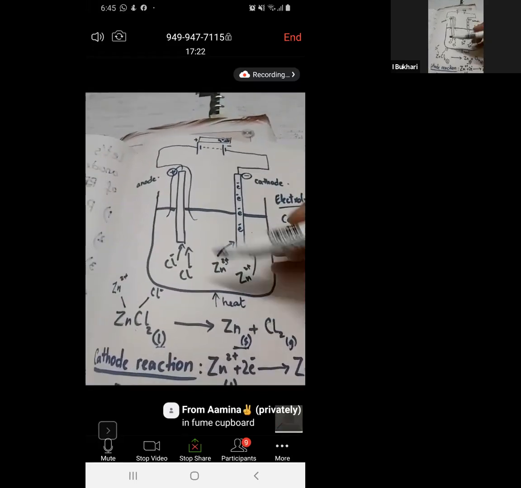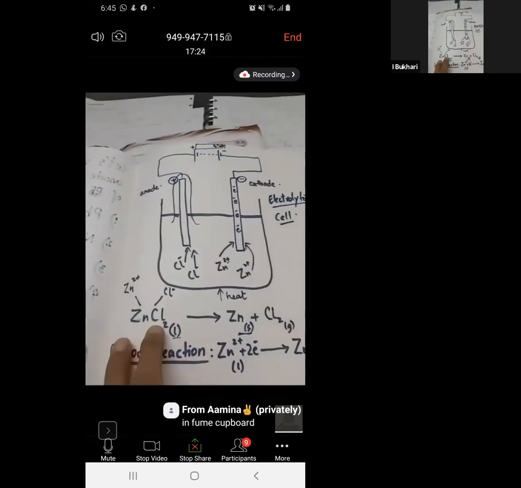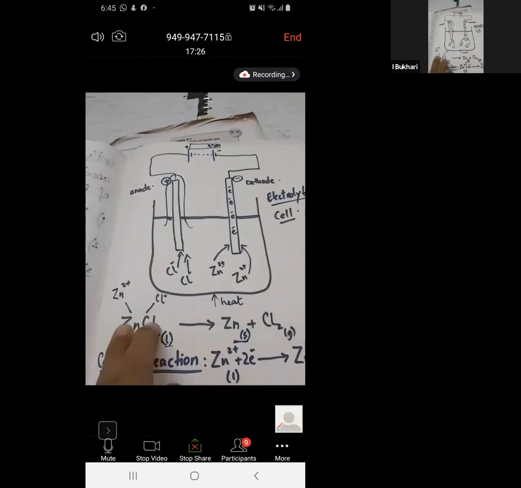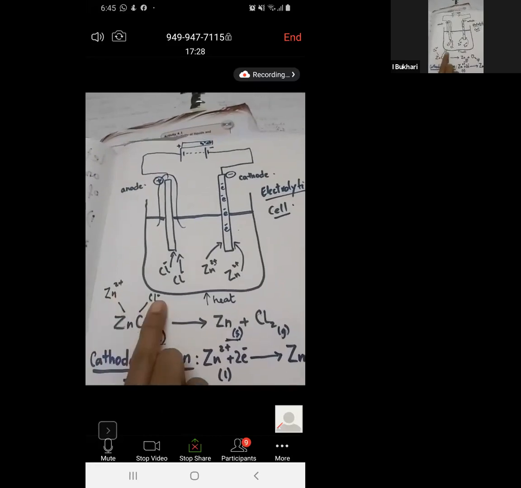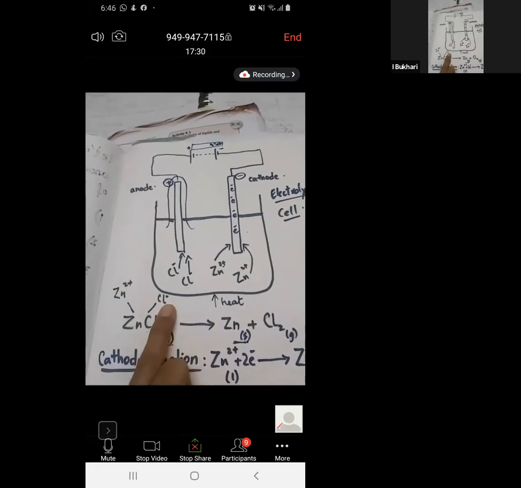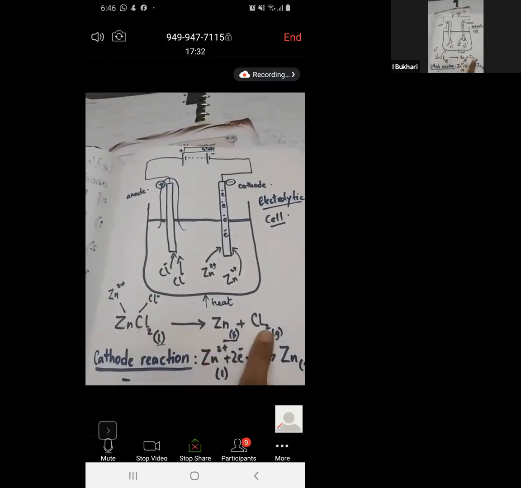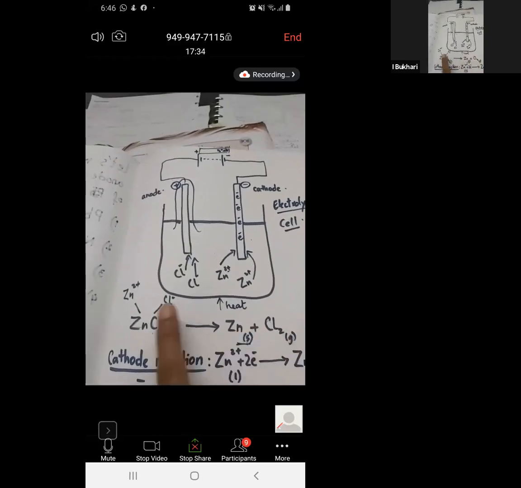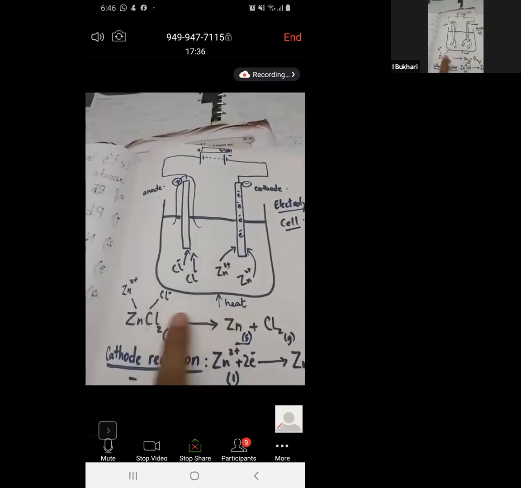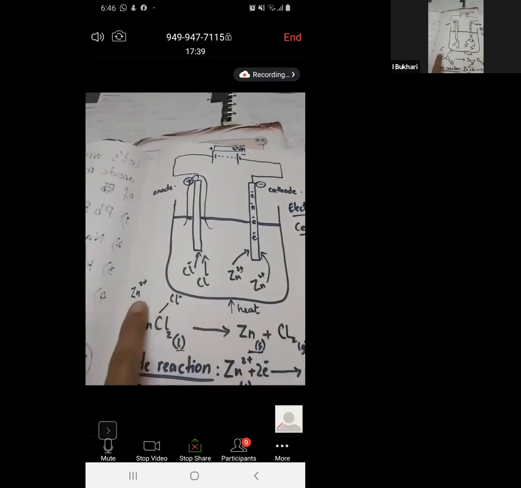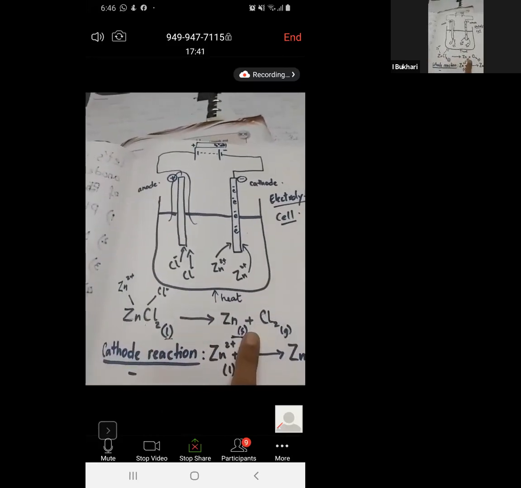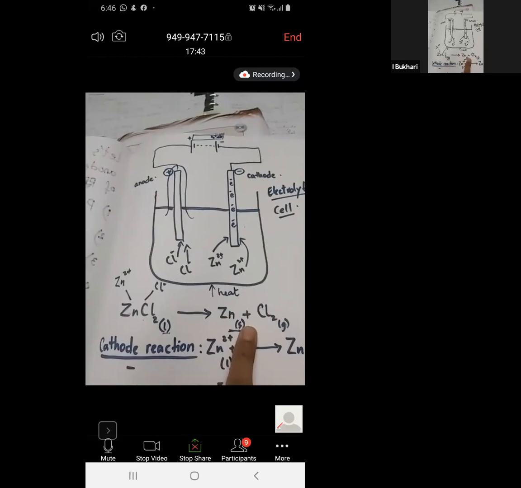So first of all, you should know if the compound is ionic, and then you should know what the ions are and the charges on them. And then what is the natural state of the components of which that compound is made up. So you will have an overall reaction. That's how you will have the overall reaction.